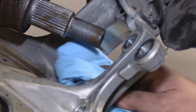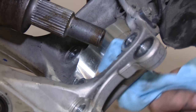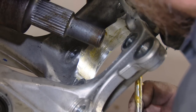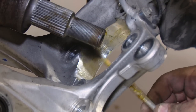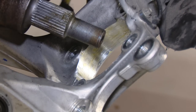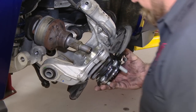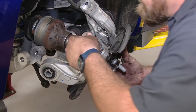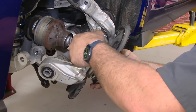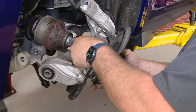We're going to clean up this area in here. Let's put a little grease in there as well to make assembly a little bit easier. We'll slide a new bearing in. We get all four hand tight before we tighten anything down.